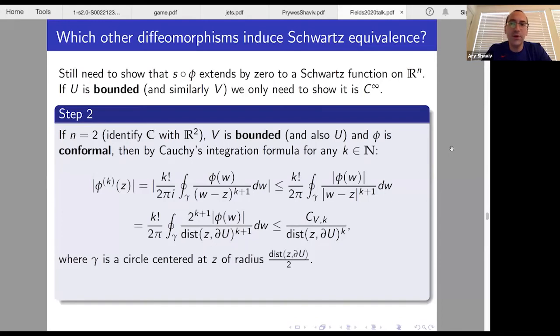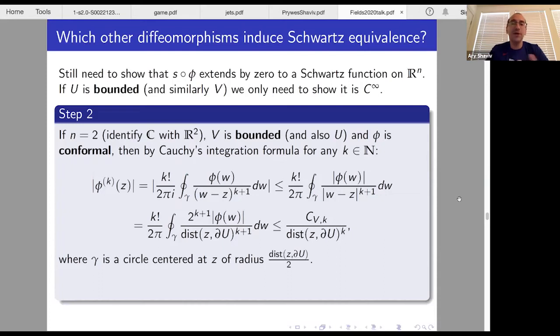But when we are talking about Schwartz functions originally, we're talking about derivatives in the x direction and y direction, right? And now we're moving to talk about d/dz and d/dz bar. But since phi is conformal, d/dz controls d/dx and d/dy. Actually, it's the same up to some constant, i or something. And d/dz bar would be just 0. So in any case, there's some technicality to verify, but everything is okay. You can believe me, it's okay.